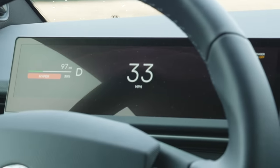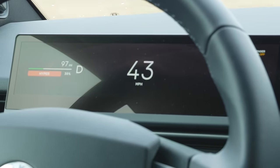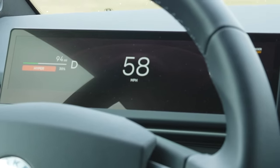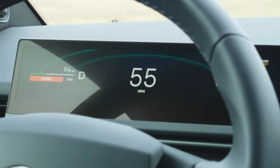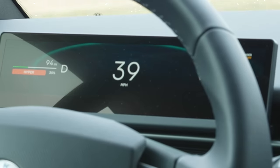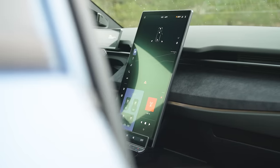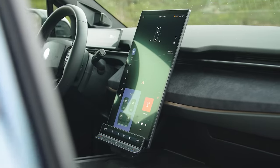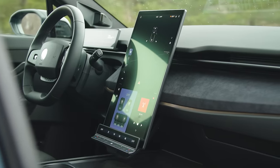One of the most distracting features is when you're driving the vehicle, if you're accelerating, it pulses in this sort of red wavy pattern. And if you're braking or doing regen braking, it kind of pulses in this blue wave. It's very distracting and kind of annoying, especially at night. So because that driver's display is so small, you're going to really rely on the center display here for a lot of the information and controls and functions of the vehicle.